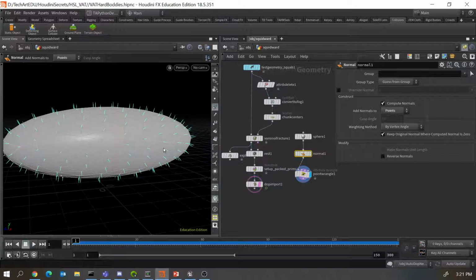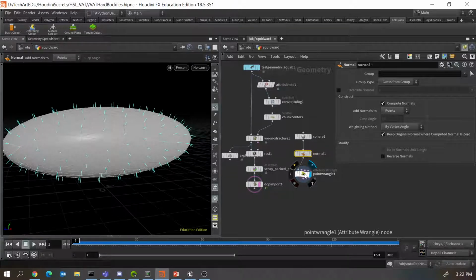They look like little hairs. These are perpendicular components sitting on top of every single point right now. They're usually on vertices, but in this case, they're on points. And the purpose of their job is to be perpendicular to the surface no matter where they go. And that's why they look like little hairs.